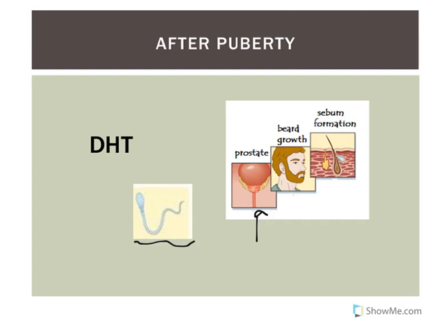It's important in facial and body hair. It also affects the production of sebum, which is that oil that makes the hair more pliant, but also makes it very greasy if you overproduce sebum. So at puberty, DHT is necessary for that.